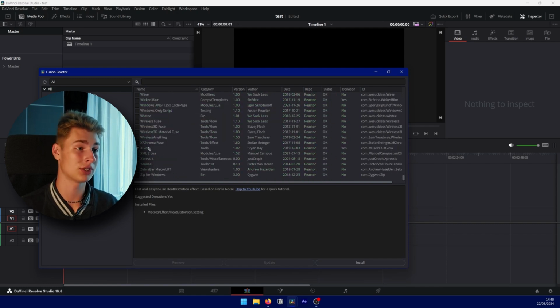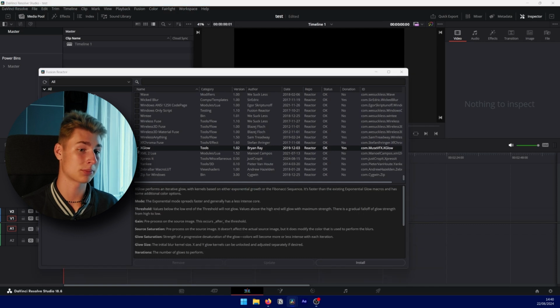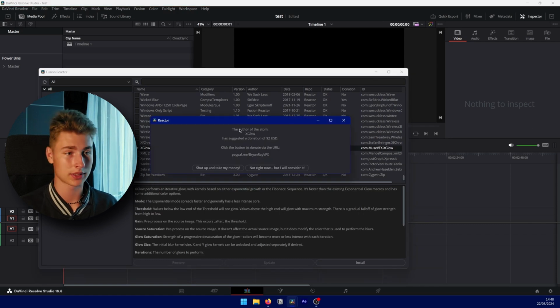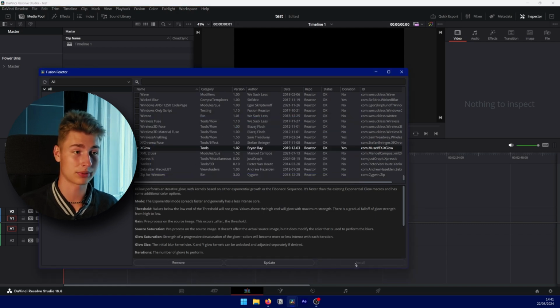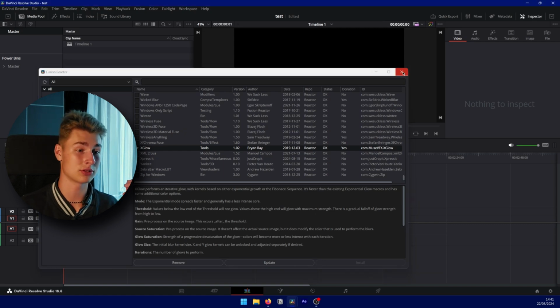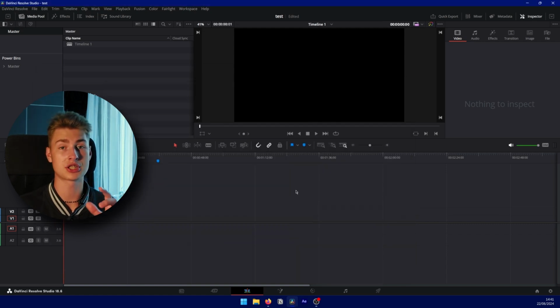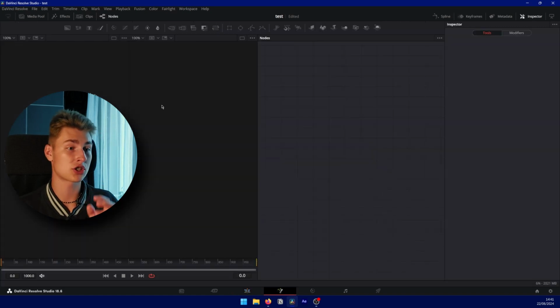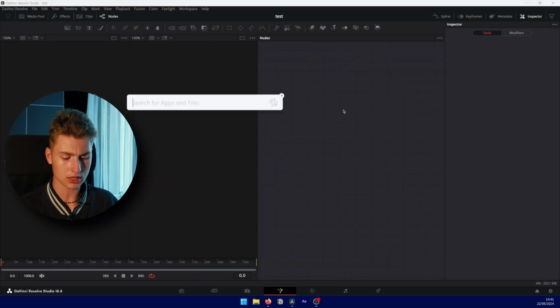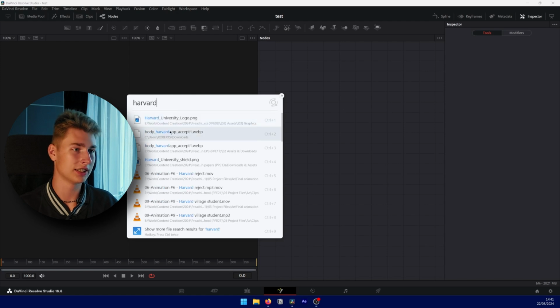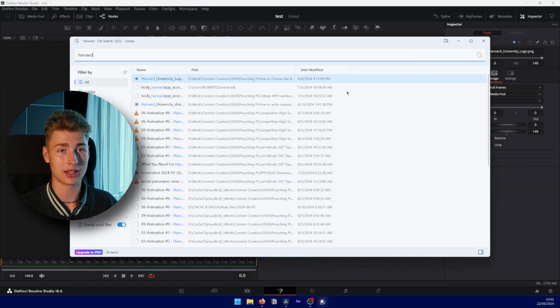So yeah, just download this X plugin by checkmarking this, right? And it's going to have this type of thing, and just press not right now, but I'll consider, right? And basically you have to press Install, but I already installed it, and so just close this down. And I think you have to actually restart DaVinci Resolve in order to have this plugin or effect appear. And so after that, you're going to press the Fusion page, right? And we're just going to drag and drop, for example, a logo that I use for most of my videos.